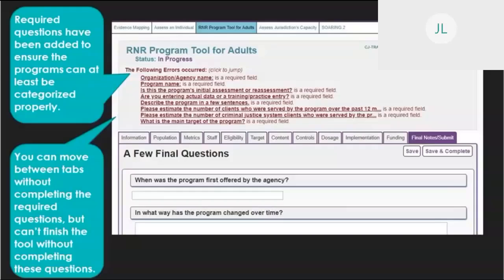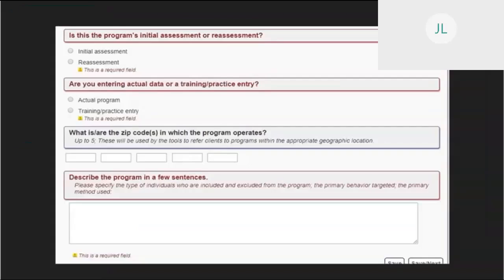One thing to keep in mind when it comes to moving between tabs here with the required questions: the required questions only pop up in this way with an error once you go to submit. You can jump back and forth between tabs and everything else without having completed something that was required on that tab. It'll only stop you once you go to hit submit on the tool. So when you go to hit submit and you realize you've got some questions missing, not only will you get that error at the top that lists those questions, on the page where the required field is needed, you'll also see those questions pop up in red and show that this is a required field.